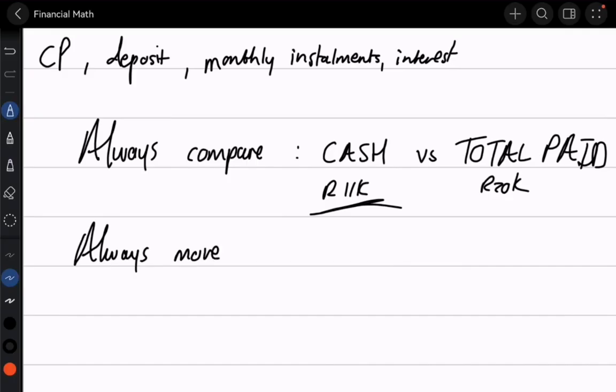So don't think that if they say you pay this for 2 months, it's cheaper. It's just more expensive. It's just a way to get people to think that, but it's not. It's always more expensive than paying cash. But sometimes the money is not there to buy something cash. So you gotta do what you gotta do. That's the whole idea when it comes to hire purchase.